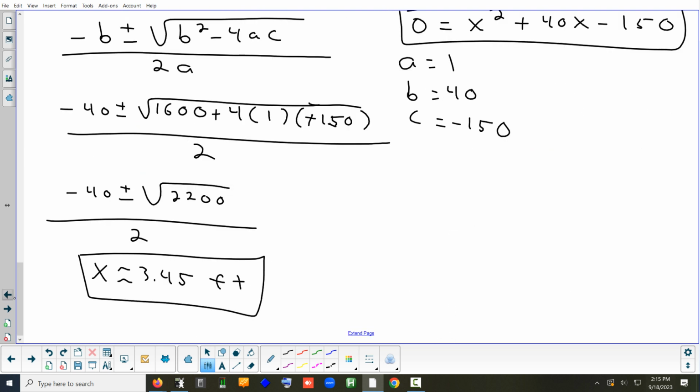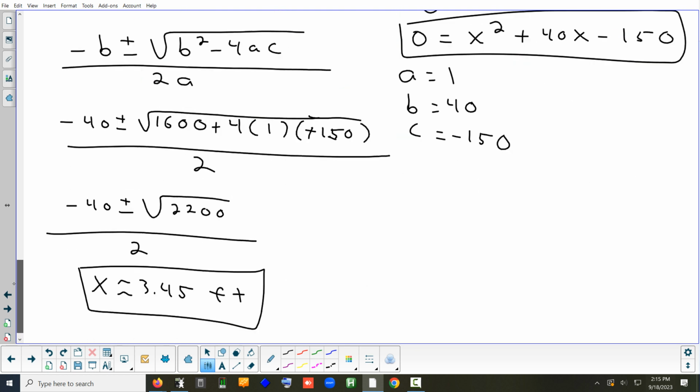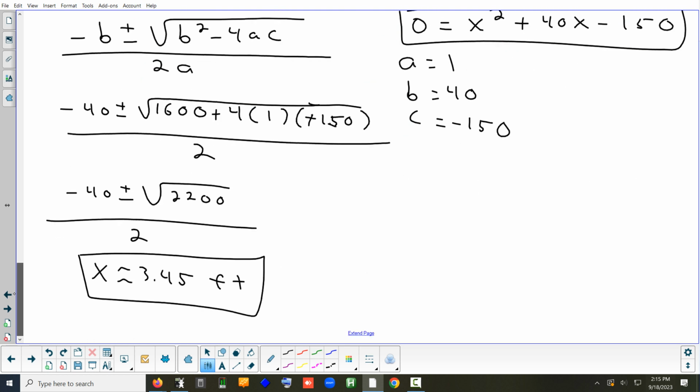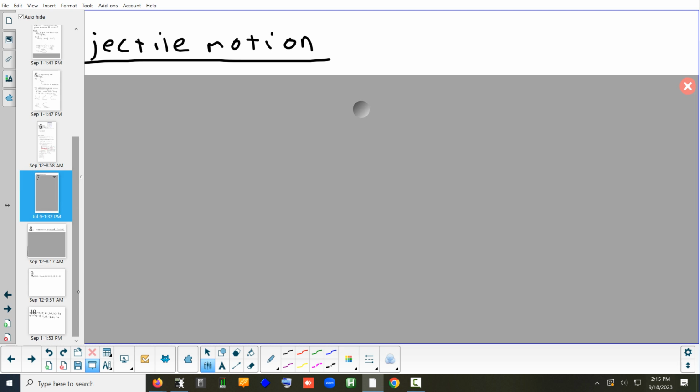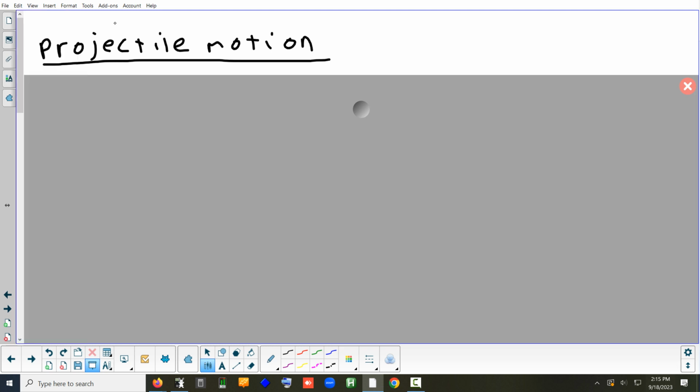Any question on that? So I was just kind of trying to review what the quadratic formula is and then how you plug in and solve it. Okay, we're going to do one more quadratic, but this one we're not going to use the quadratic formula. We could, but we're not. We're going to use the calculator. In fact, the last two things we do today are all on the calculator.